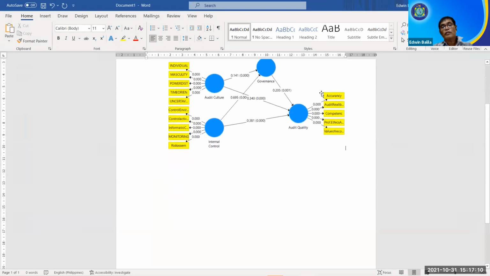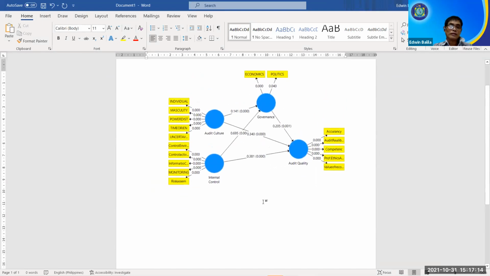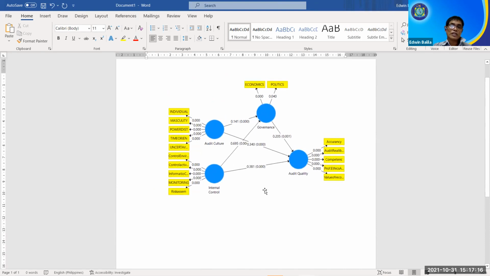So it's already in a Word file, no? This is the one you can reflect in your dissertation or in the article you're going to write. And then after that, of course, you have all the figures here, but you have to supply them with the output.